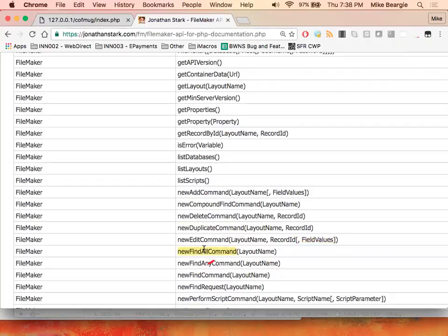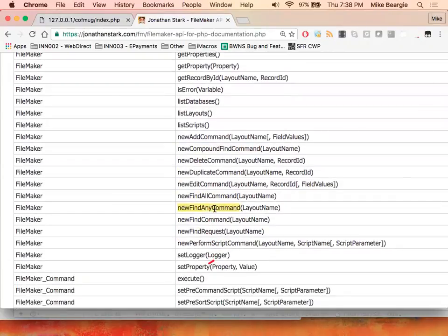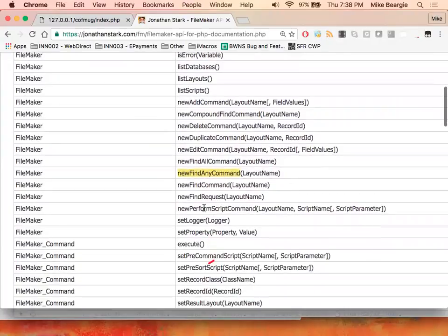New find all command is like doing Command J on a layout and getting all the records. Find any command is good if you want to get a summary or a global value that you have. So I use find any commands when we do reporting dashboards where I aggregate a bunch of data into a reports table, and each record has a different value, but there's also another field that has the same value for all records. So new find any will return that single one for me. This one's kind of important if you get into looking at my demos from DevCon.